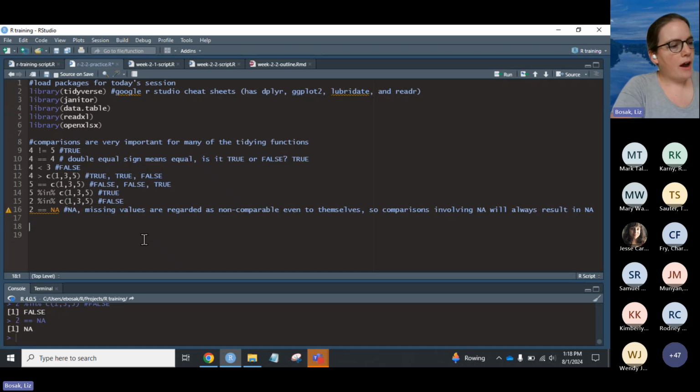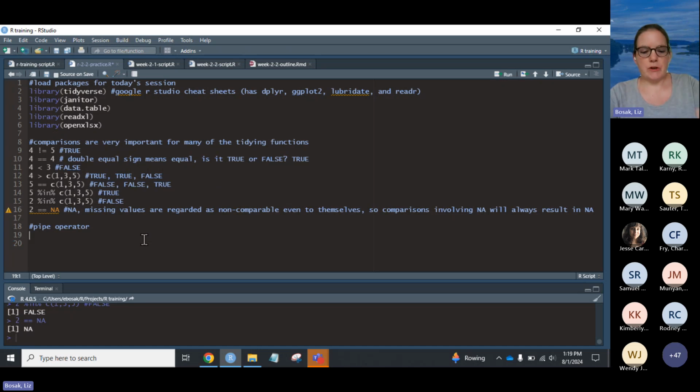The next thing I'm so excited about, we get to work on the pipe operator. And this is extremely useful, especially if you're going to use the tidyverse packages.